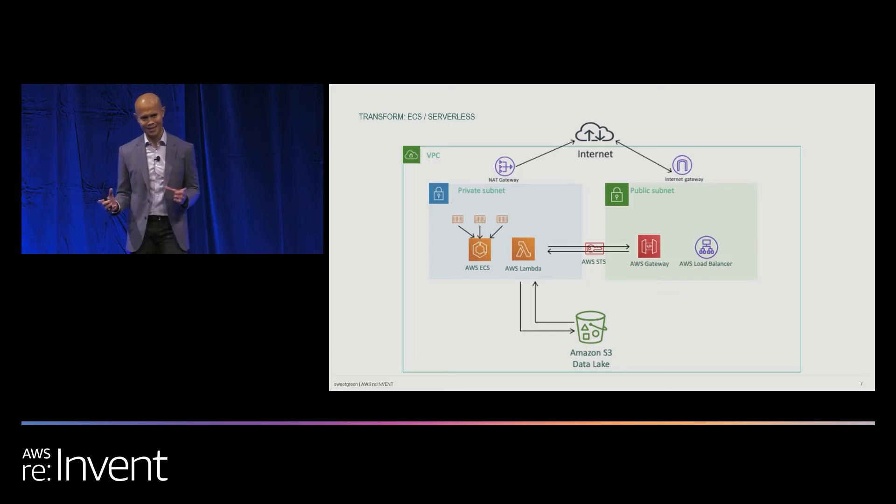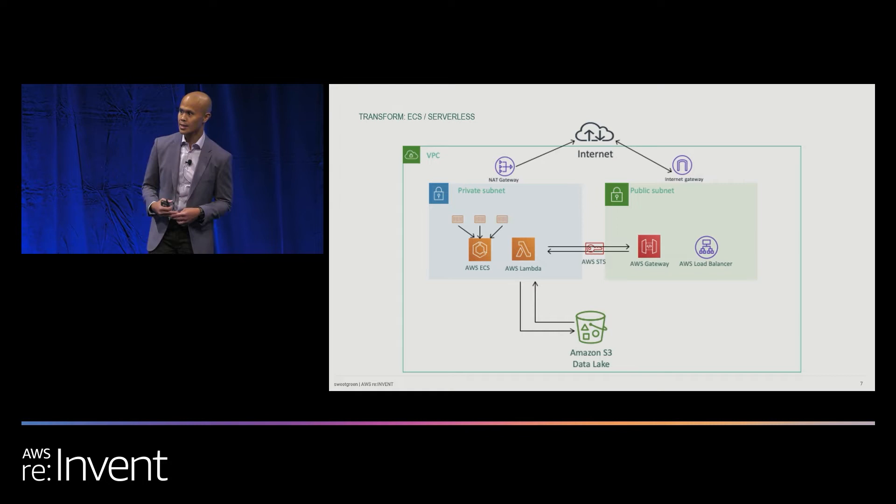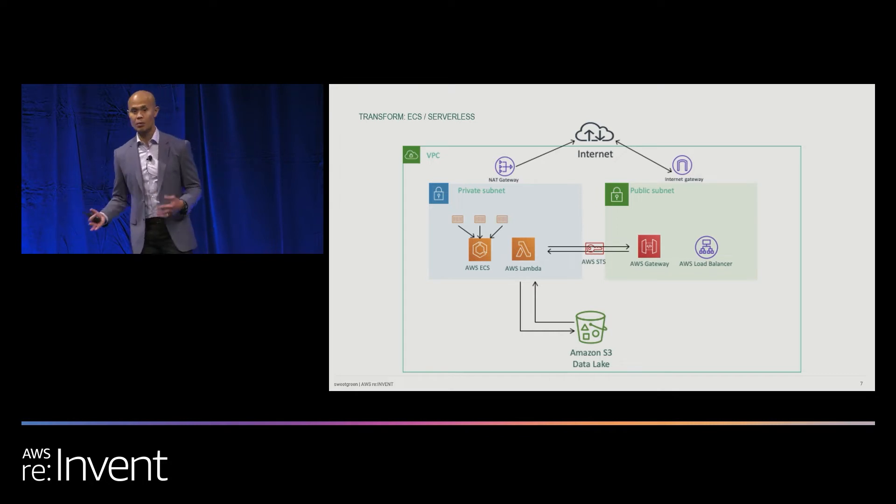Now that we've covered security, this is how our translation services work. We have several core services to transform data, most of which live within our private subnets. Nothing can come in and out of our data lake publicly — our data lake is all private, we don't expose anything to the public, all our objects are private. It's also tagged with standard AES-256 encryption, which is the AWS standard. That interacts with our private services.